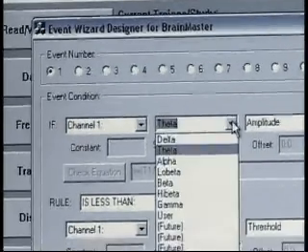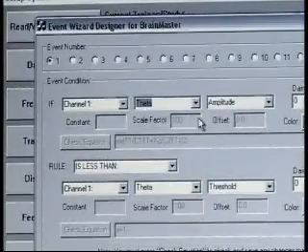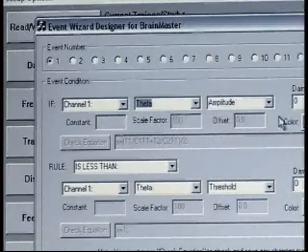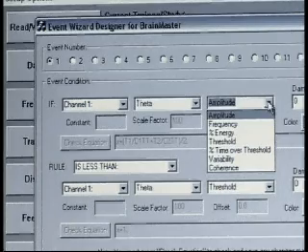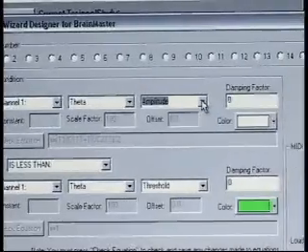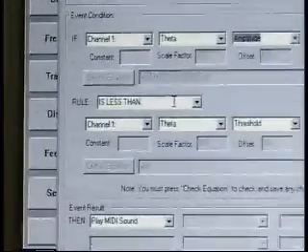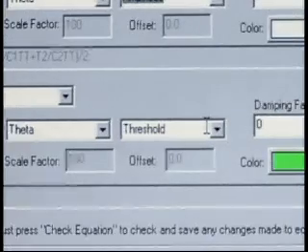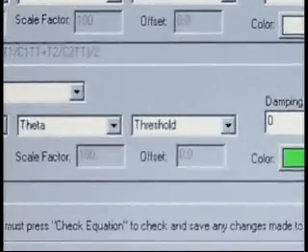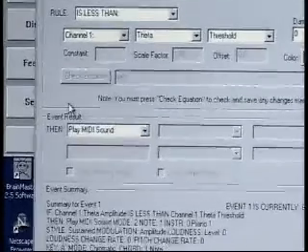And for instance, if we look at the drop-down arrow, we see all the different components plus future expansion available. But for now, we see if channel 1 theta, and again, another drop-down, we're using amplitude, but there's some other options there, from frequency to percent energy to time over threshold and so on. So if channel 1 theta amplitude, and we look down to rule, is less than channel 1 theta, and as we slide over, threshold, the result at the bottom says event result, and our option that we have chosen is play MIDI sound.